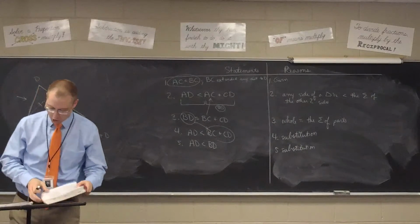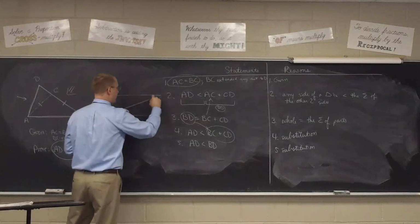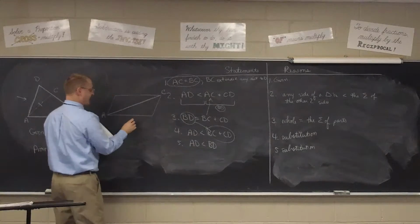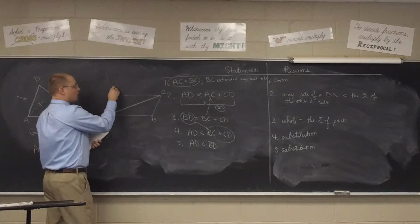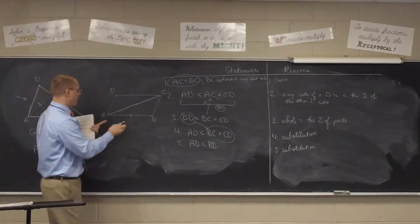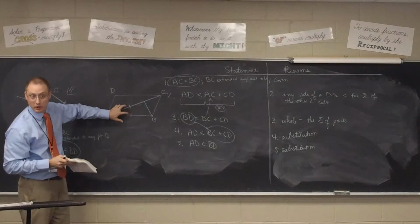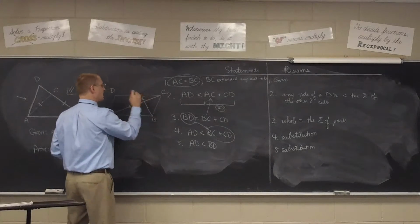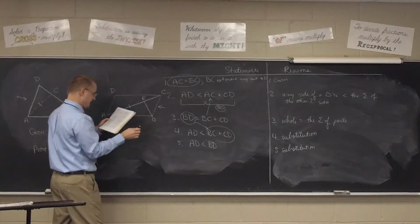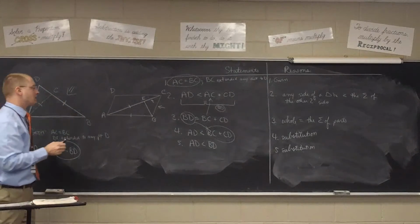Let's look at number 4. We'll talk through this one for sake of time. Don't copy anything down on your paper. We've got this parallelogram with a diagonal AC, and this line drawn from B in such a way that it makes equal segments. So see how we've got AB. We know AC looks like it's bigger, right? But if I were to take this exact same measurement, I could have a couple of equal segments here, couldn't I? We call that point E, so that AE and AB are equal to each other. The objective of the proof: prove that this side is bigger than the leftover piece.